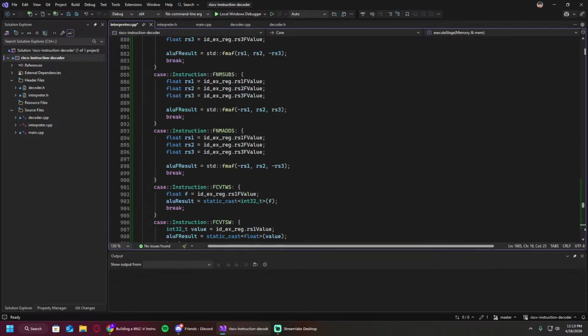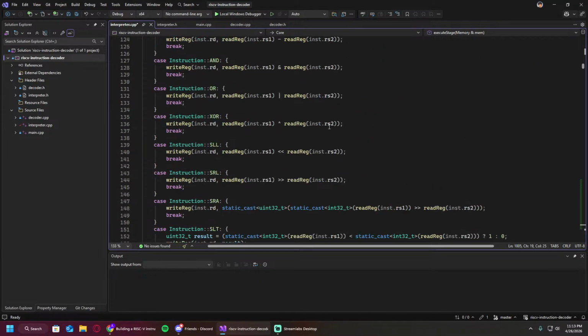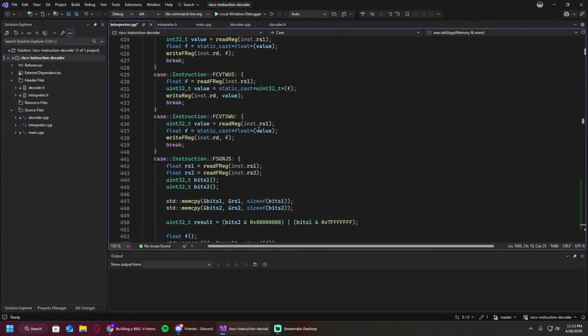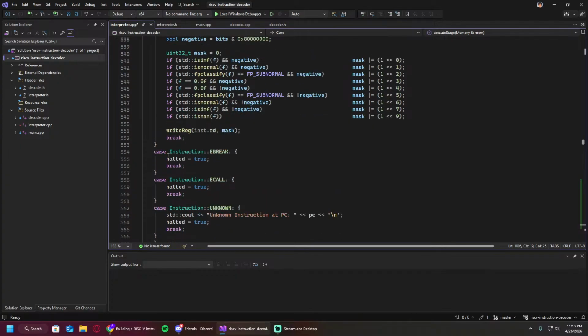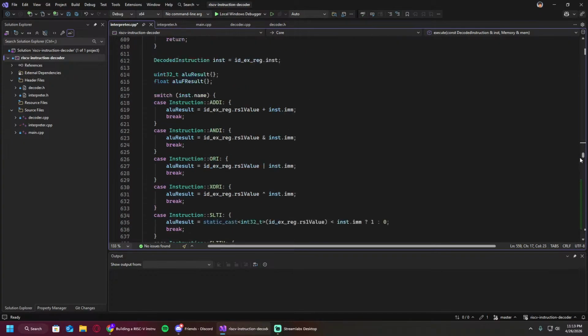We do have the final two. The final two being, well, actually the final three, but the last one's kind of just an unknown value. These two should be the same. We're not writing anything to the register, so it's not really anything special.